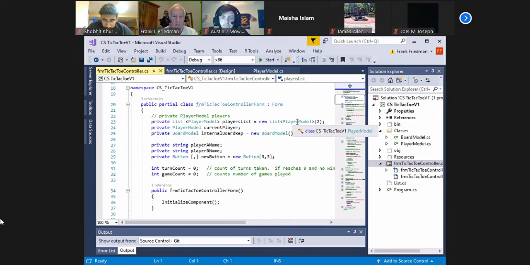So just hang on with me. Here is another weird declaration. This declares a 2-dimensional array of buttons. Doesn't declare or create any buttons. That's important. Just like this doesn't create any players, it's just a list.